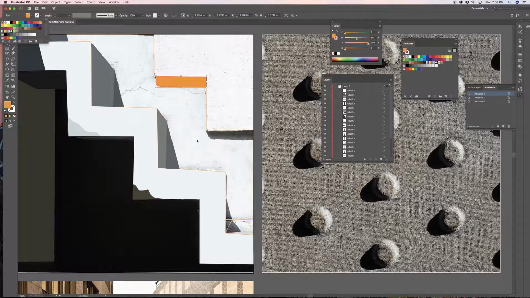Remove the fill here. Maybe, gotta make sure I get it selected. And then I can select that shape and fill it with this color, this shape with that color. So you can kind of see the process that's involved in identifying those shapes.